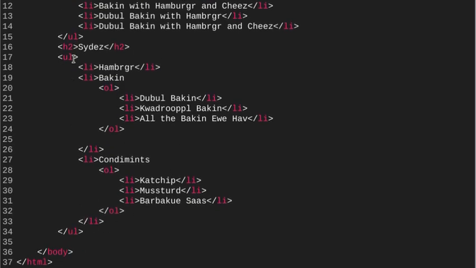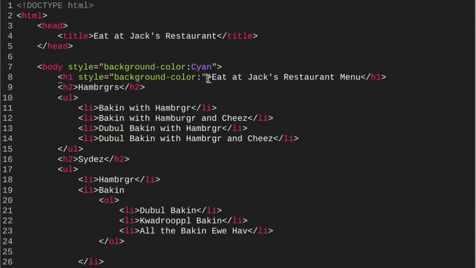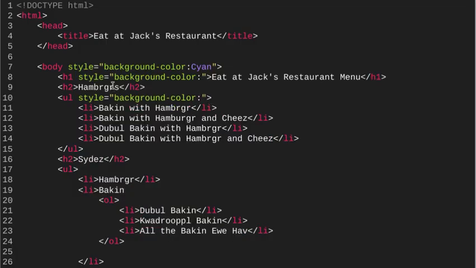Yeah, there we go. So we've got two unordered lists, and then we have an ordered list inside this unordered list. I can take this code now, and like I said before, I could come into the UL tag and say style equals quotations background-color colon, close quotations, and of course you can put in whatever color you want. Well, actually for the assignment, you have to put in a specific color. But for me, I get to choose whatever color I want, so that is what I'm going to do.